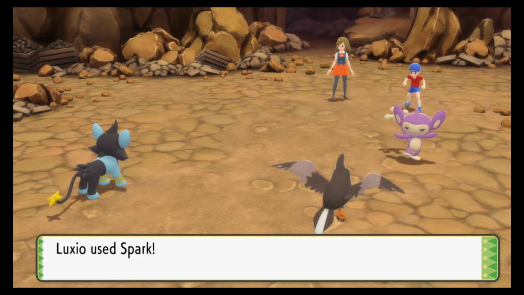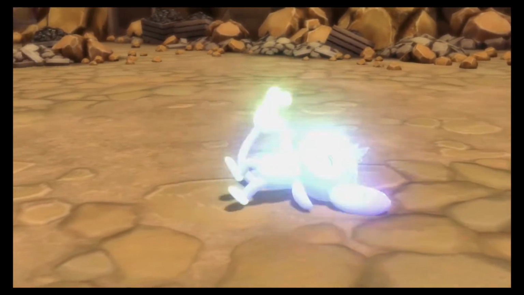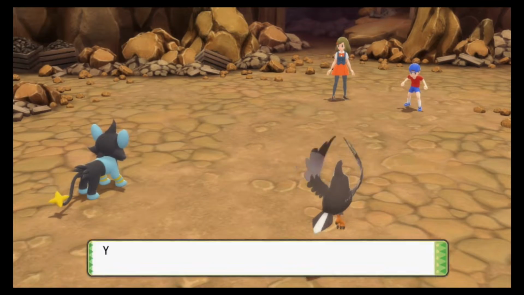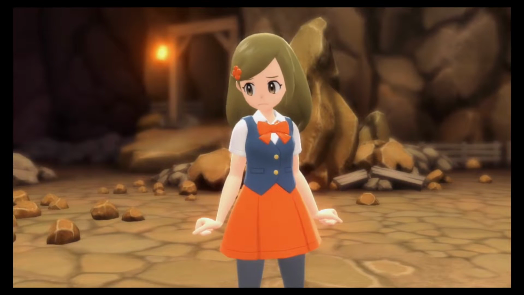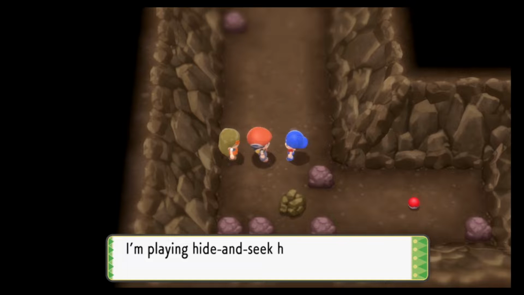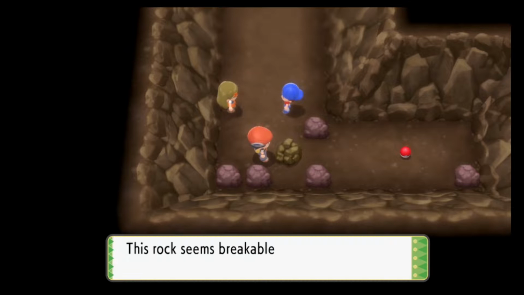Okay, oh, almost. Okay, there you go, Luxio. Staravia won't take out the opposing Pokemon before you do anything this time. You were just toying with me. Oh, was that supposed to be a joke there, man? Who's crying now? I'm playing hide and seek here. I like some underground tag, too. Speaking of crying, I'm positive I heard crying from deeper in the cave. I wonder what it could be.